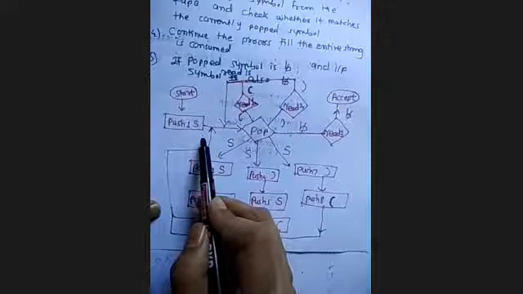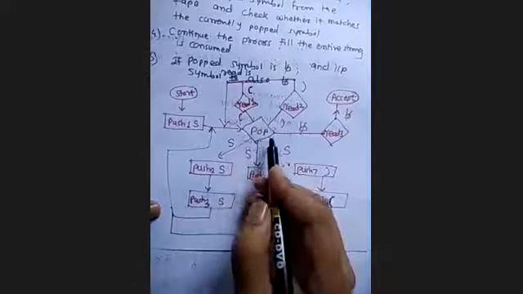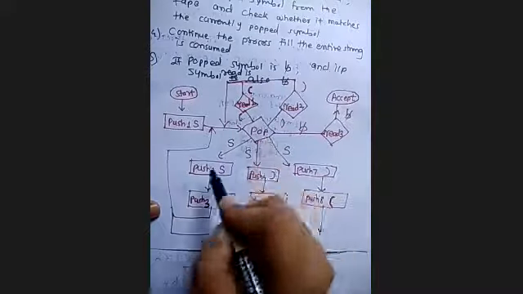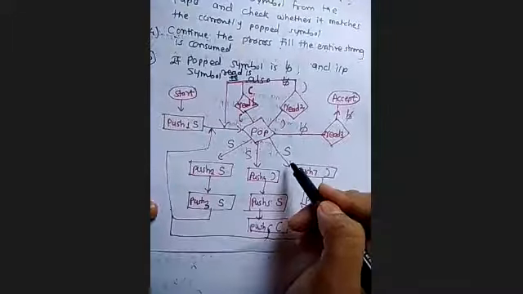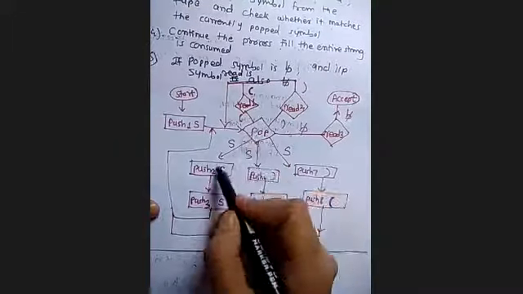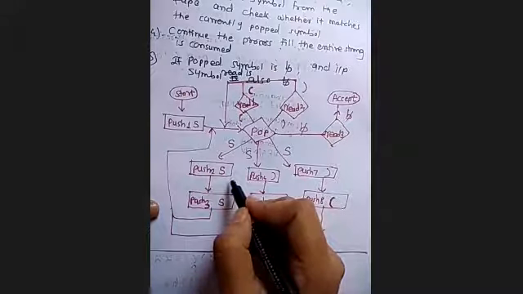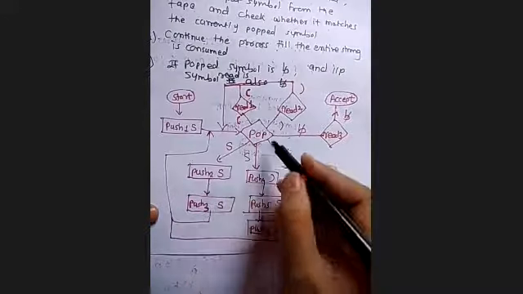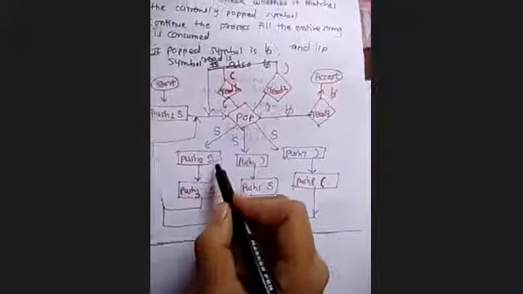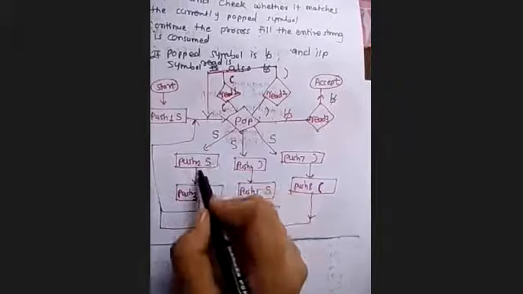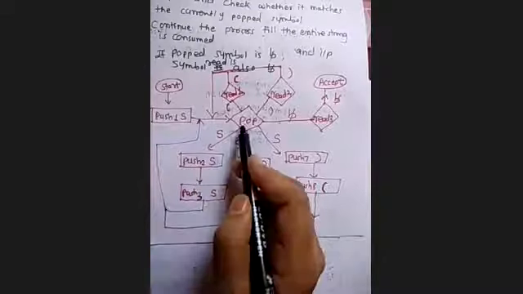So this is our design. First we push the start symbol, then pop. After popping S, there will be 3 paths as there are 3 production rules for S. Then one by one, at a time, you can push only one symbol. Our production was S derives SS. What we did was first push in the reverse way. In the reverse way it is SS only, so we have given push S, push S, and then the pop.